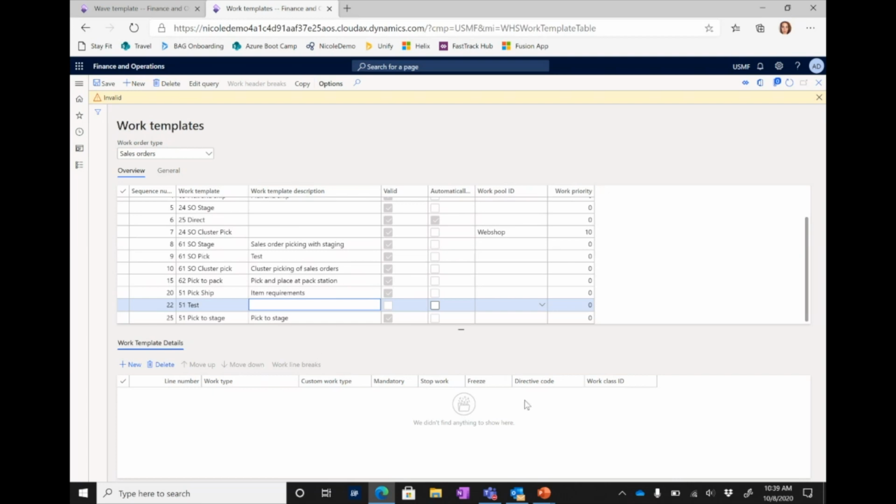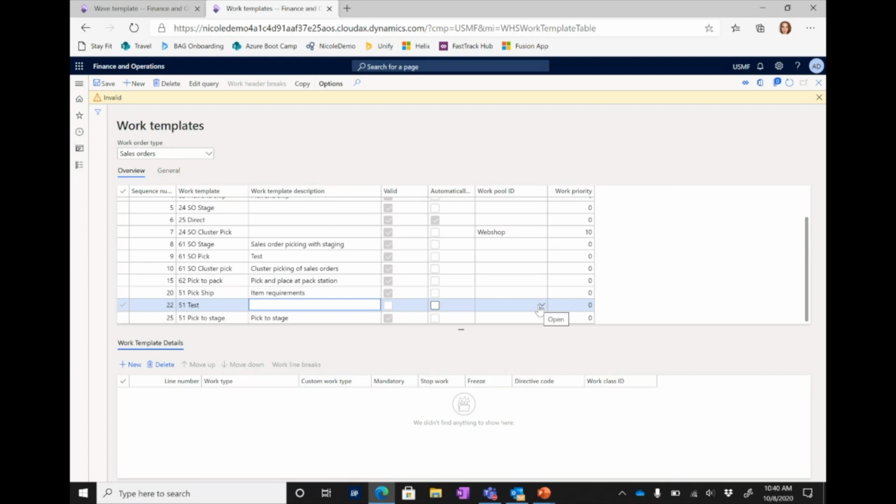Okay, and then we talked about the work pools and work priority defaults. These are definitely useful. We recommend that you use them, especially if you're in a paperless picking environment, which we would certainly recommend not only to save a few trees and help our environment, but also because the warehouse mobile application is specifically designed to be run paperless from a handheld device.